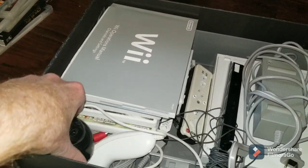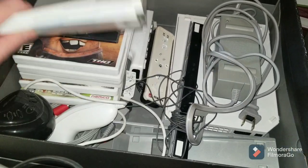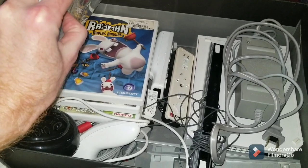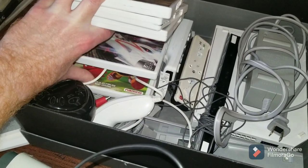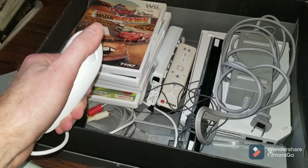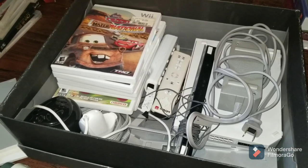The first sale I went to last weekend had a Wii, and they were basically telling me name your price. I said typically I'm paying between $10 and $20, so they said how about $20? I paid $20 for this Nintendo Wii along with the Nunchuck, games, and everything else. It has the instruction manual, Wii Sports — which is worth about $20 by itself — Mater National, Wipeout, Rayman, Speed Racer, and Pac-Man Party. That's five or six games along with the controllers, which are kind of sticky so I might have to clean those up. They also mentioned having an Xbox 360 and I said how much, and they said $100. I thought, how are you asking $100 for that when you're only asking $20 for this? Needless to say I did not buy the Xbox.